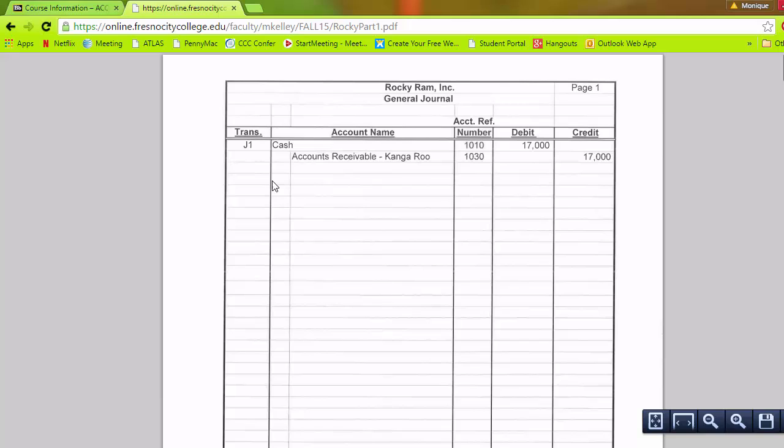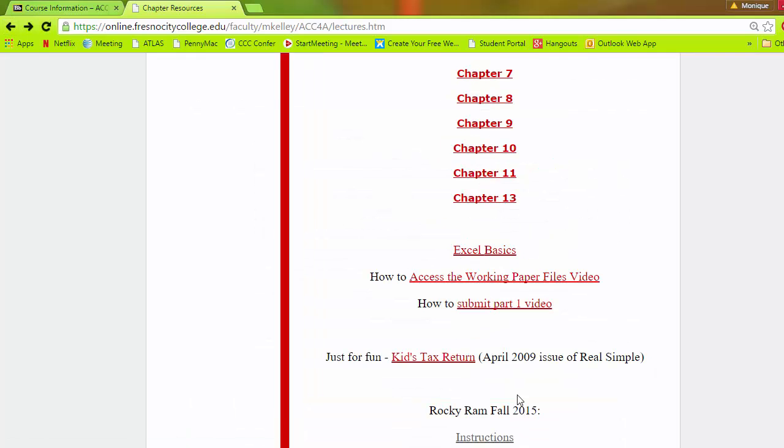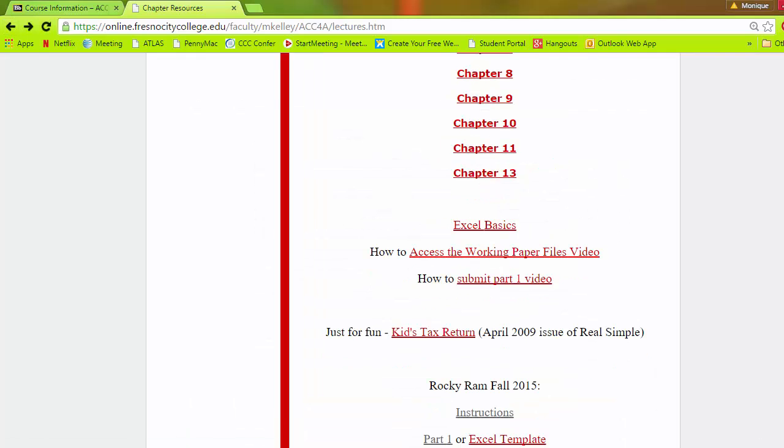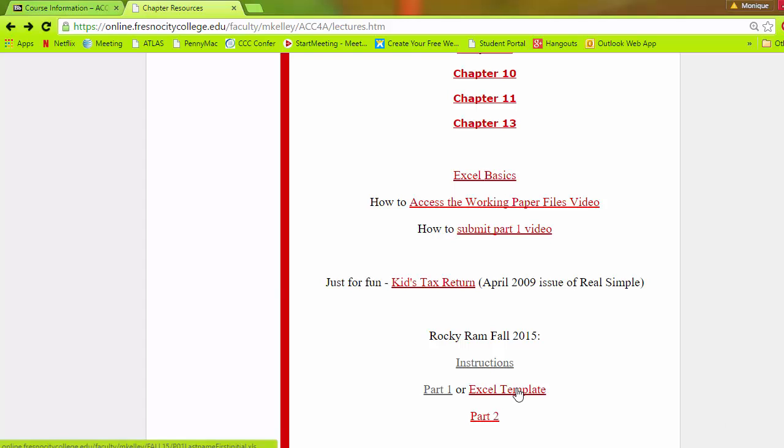So you can go here, print out these pages, and it will be all the pages needed to complete part 1. And you'll notice the actual first journal entry is completed for you, as well as posted since the account numbers are here.